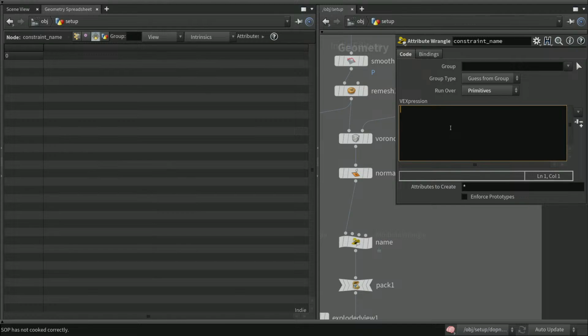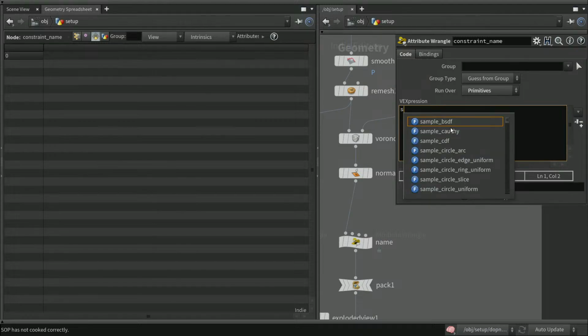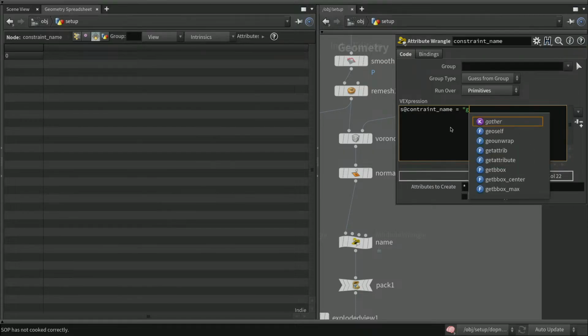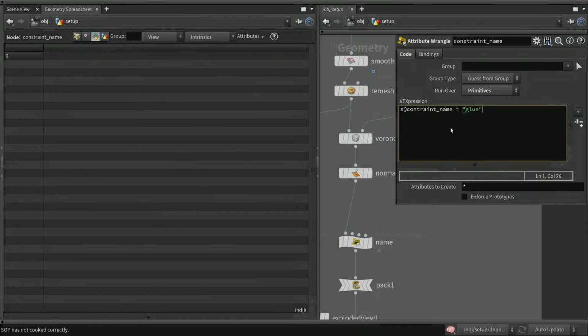And let's type s@ for string attribute, or rather an auto binding if you watched my VEX or VOP lessons, but you can think of this as attribute. Okay, so this should be constraint_name, and this should equal anything we want, but we call this glue because this is what we are creating.